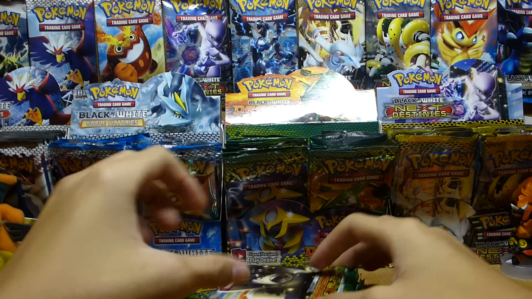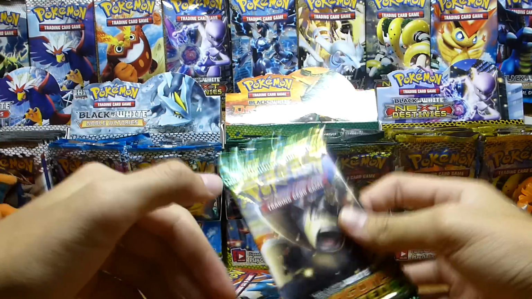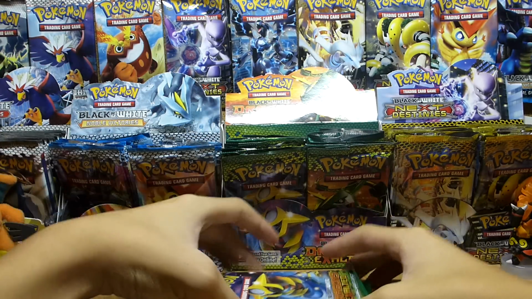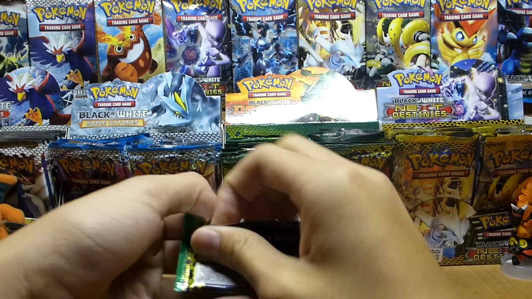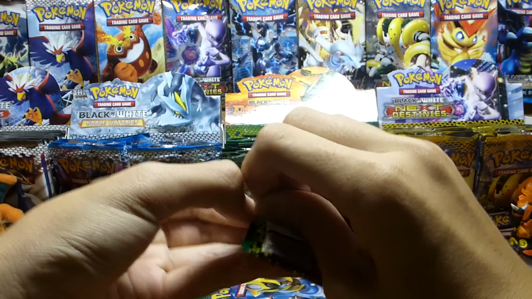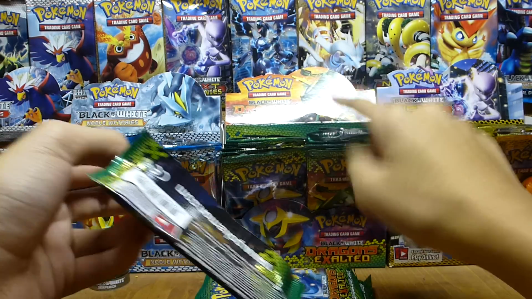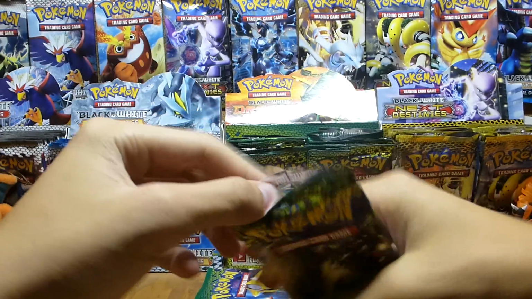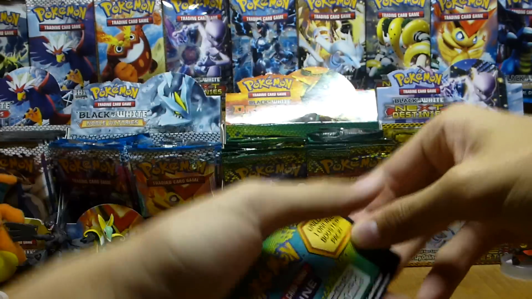Anyways, let's get to it. I'll start off with my least favorite pack art to my favorite. Well, actually, I meant Giratina. So let's start off with the Terrakion. Pretty awesome, got these for free. Want to save these packs to put in this booster box. This set is pretty awesome. Hopefully I get some good pulls.